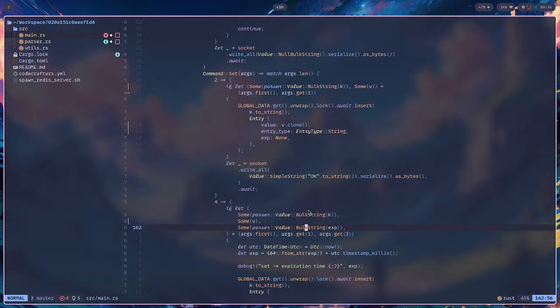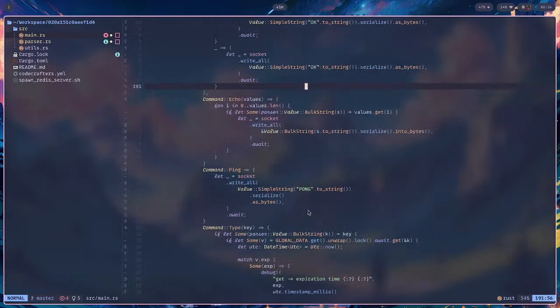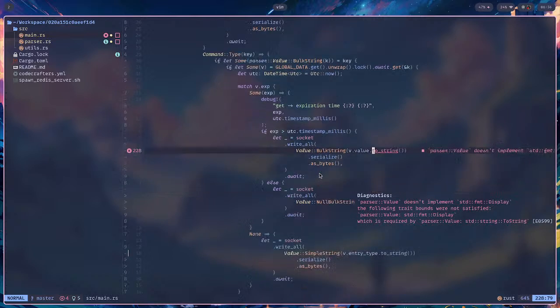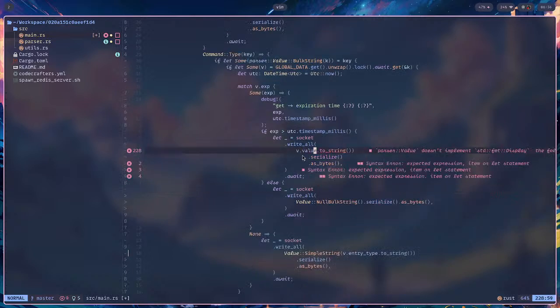So is this for command set? Okay, so this is for command set. I think so far everything is sorted-ish. Okay, so I'm going to go that.